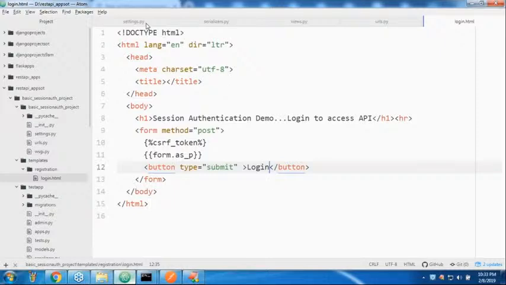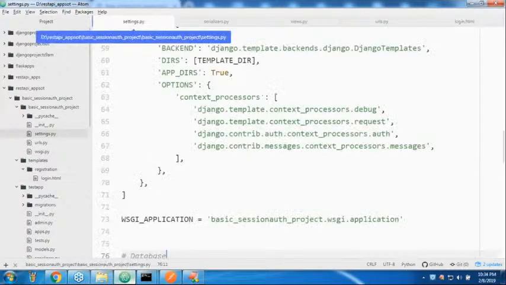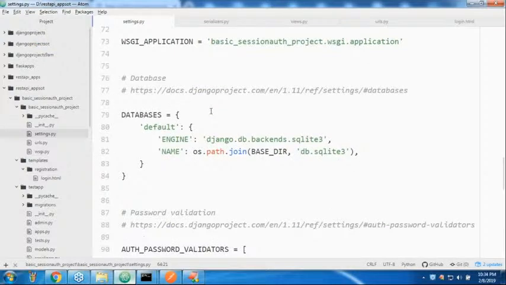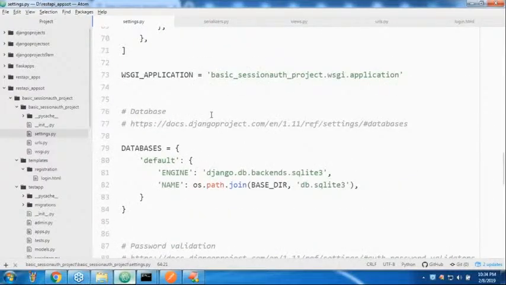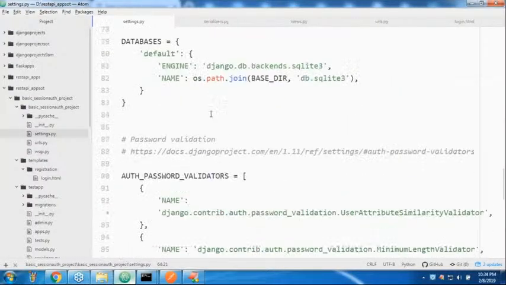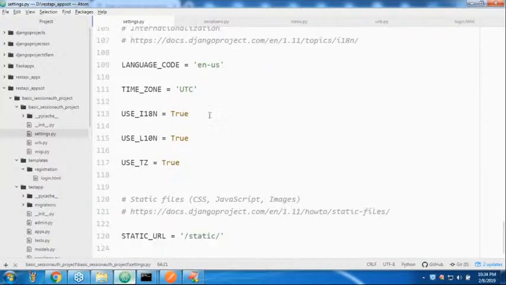Inside settings.py, we have to do a small activity. What is that activity? Yes, the login redirect URL.